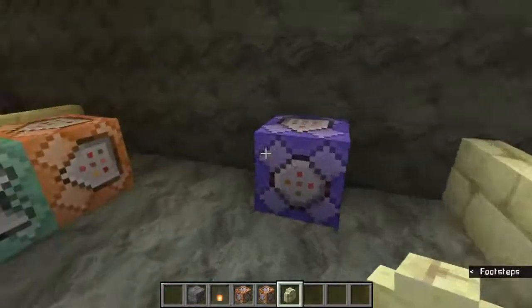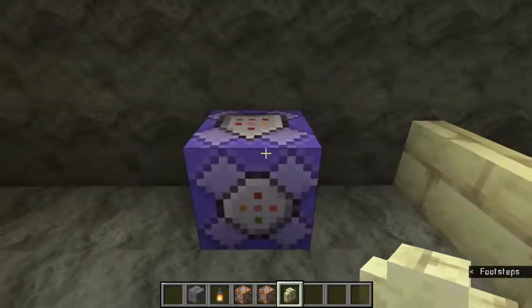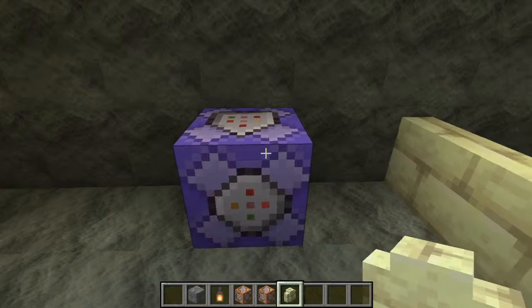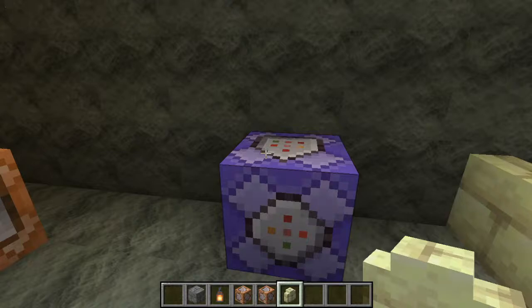But anyways, the way I like to do this, because you could put it all in the same chain, but since this command is always running, sometimes it's easier to do what I'm about to show you here. That way you don't have to put a not gate in there, which is probably foreign to some people. But I'm going to make a bunch of Minecraft tutorials and I'll post them this week.